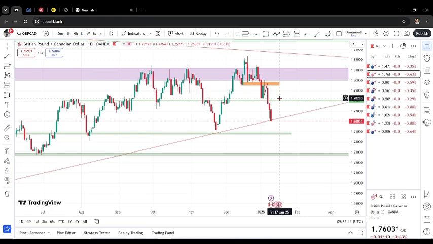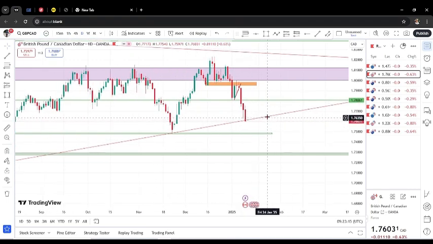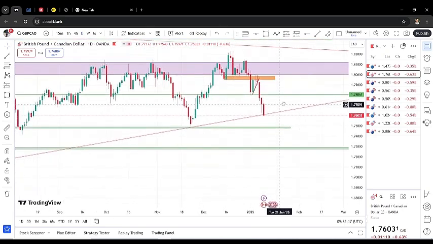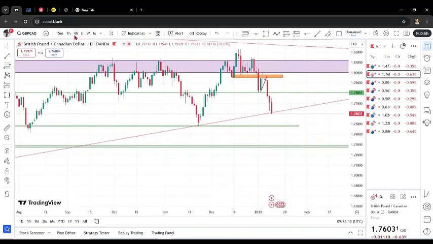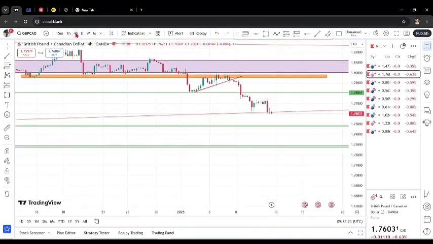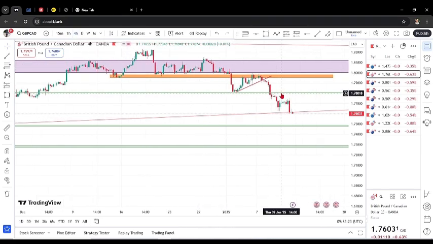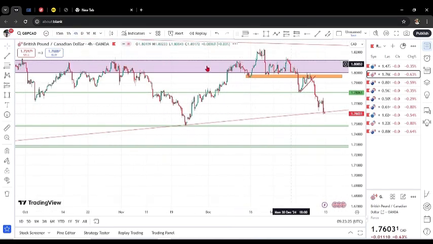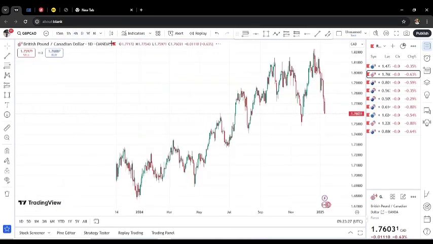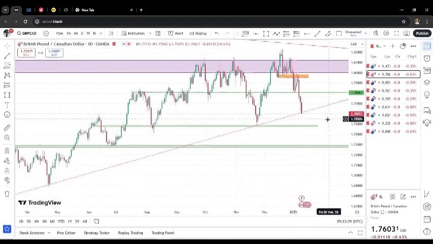I got so busy that I missed out on this trade. Everything worked out as I planned it, as I analyzed everything. The thing worked out, but I was unable to enter this trade. I missed it because I saw this head and shoulder in a daily time frame. This head and shoulder formed in a daily time frame.